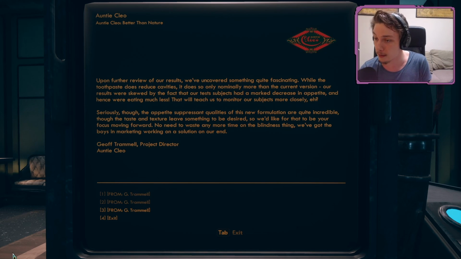Upon further review of our results, we've uncovered something quite fascinating. While the T-Space does use cavities, it's so nominally more than the current version, our results were skewed by the fact that our test subjects had marked decrease in appetite, and hence were eating much less. That will teach us to monitor our subjects more closely, eh? Seriously, though, the appetite suppressant qualities of the new formulation are quite incredible. Though the taste and texture leave something to be desired, so we'd like for that to be your focus moving forward. No time to waste any more time on this blindness thing. We've got the boys in marketing working on a solution on our end. Jeff Trammell.